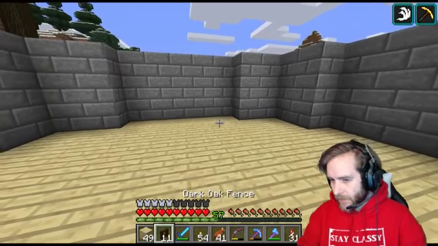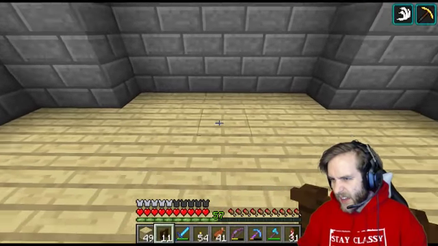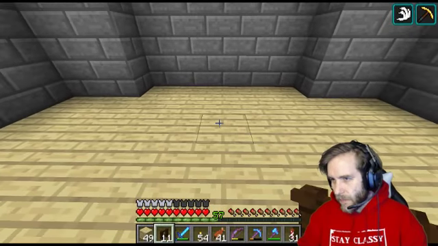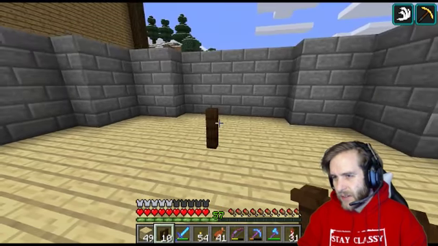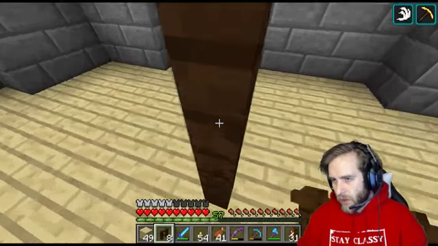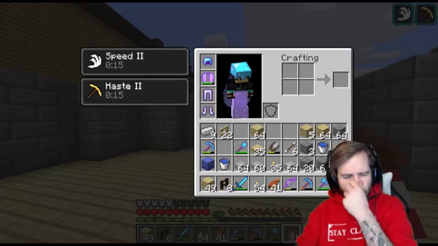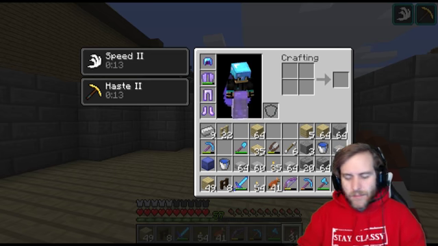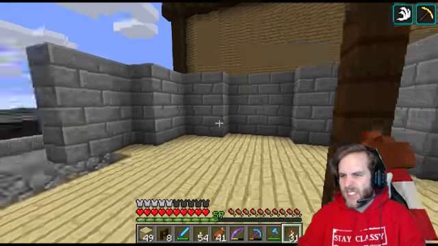Oh, geez. Okay, where's the middle? We're just gonna say this is the middle. How about that? We're gonna call you the middle, sir. Now, from here, what we wanna do, should we go stone slabs? Or should we stick with these, birch? What kind of one should we stick with?